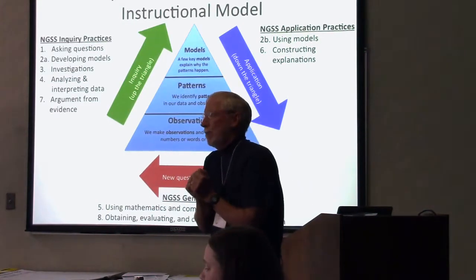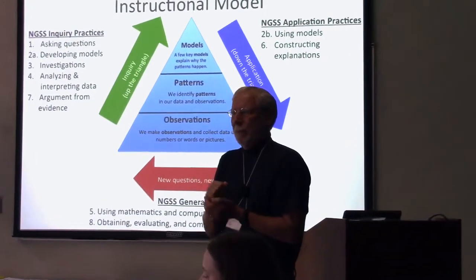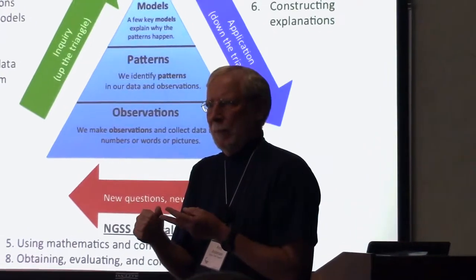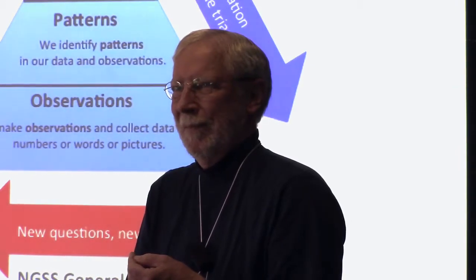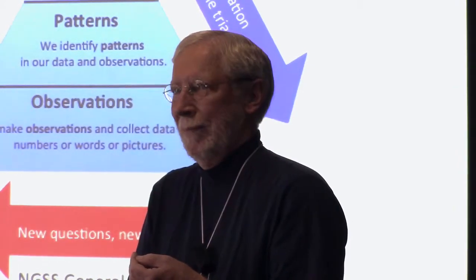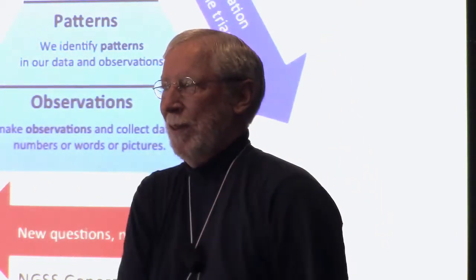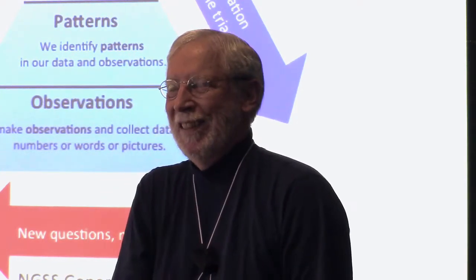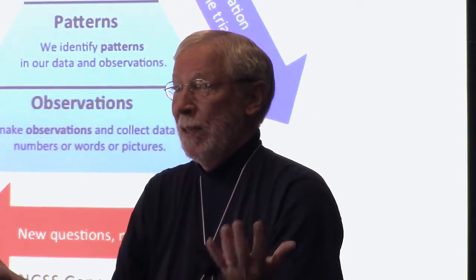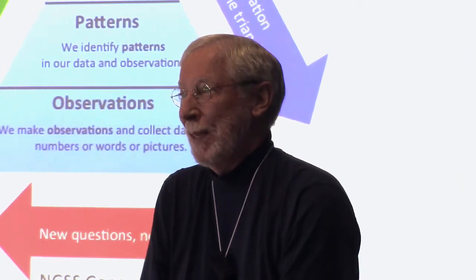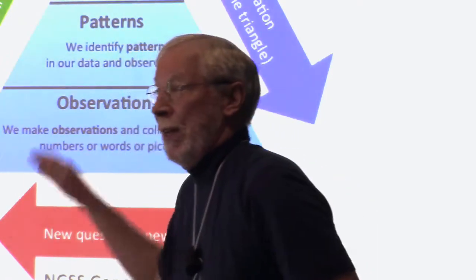What are the key patterns they have to notice about the mass changes? The mass of the potato goes down and the mass of the worm goes up. However, the potato mass goes down more than the worm goes up. Yeah, and that's true even if you take the worm's feces and those other things. As Heather was saying about the container, everything inside the container is somehow going down, which is to say something is escaping from the container that was there before. Okay, and then what are the models?